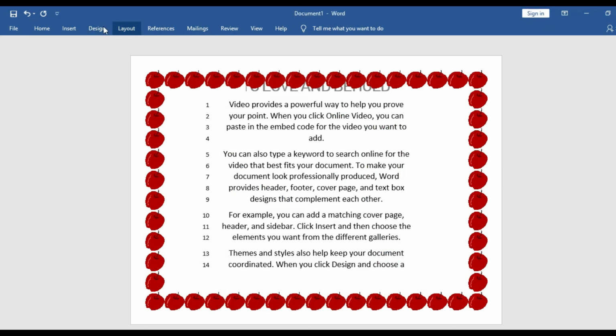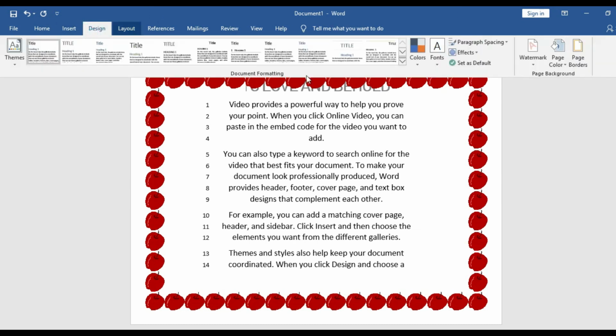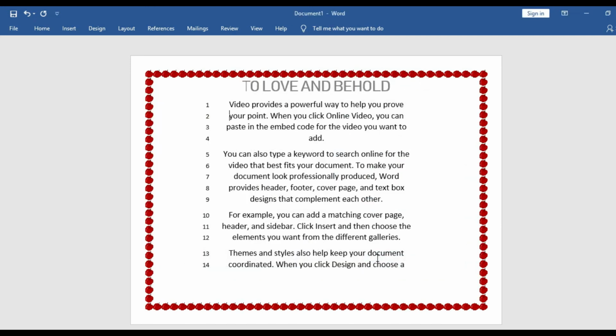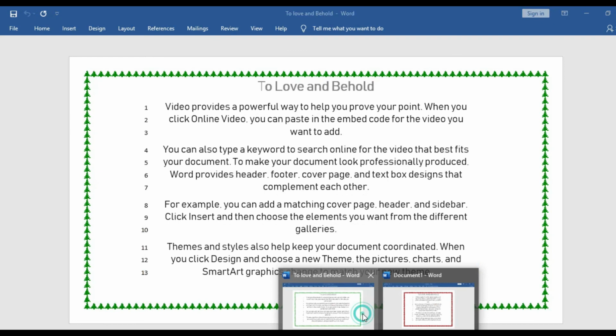Okay, so we go back to design, page borders, then we reduce the width. It's too thick. You can see as we're reducing it, there's something happening here. Just watch again. We're increasing it now to 10. I think 13 point is okay. Click on OK. Great. Awesome.